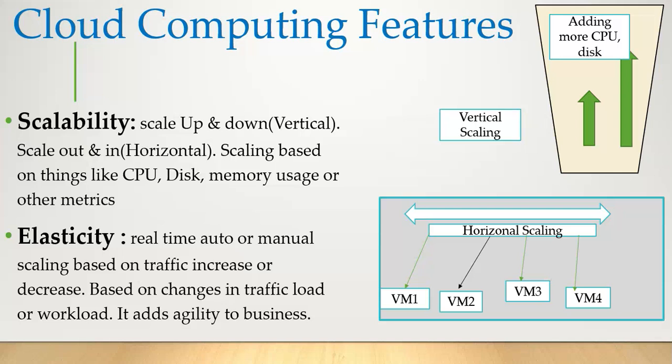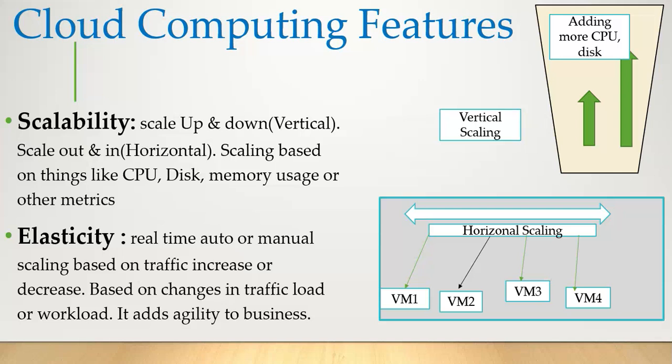Scalability. Scalability, as the name suggests, is scaling the capacity of the resources that are serving any customer or a website we have hosted in the cloud. There are two ways the cloud provider offers scalability. One is scale up and down, which is called vertical scaling, and the other is scale out and in, which is horizontal scaling.